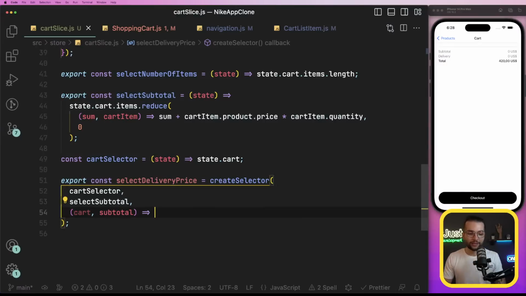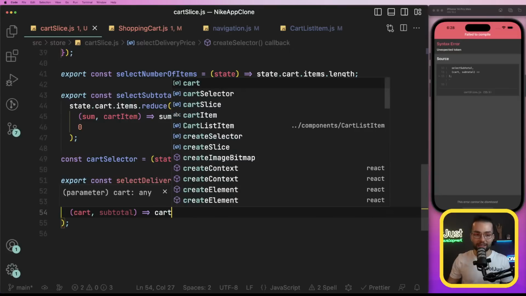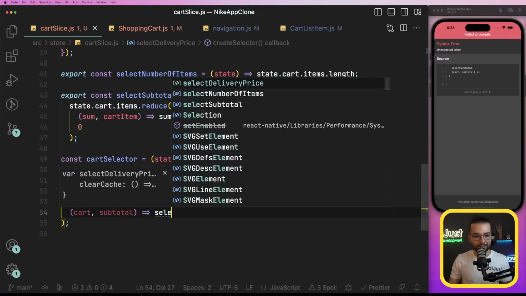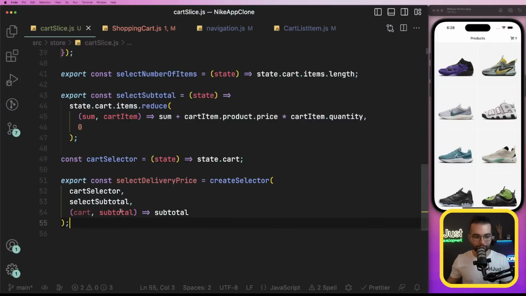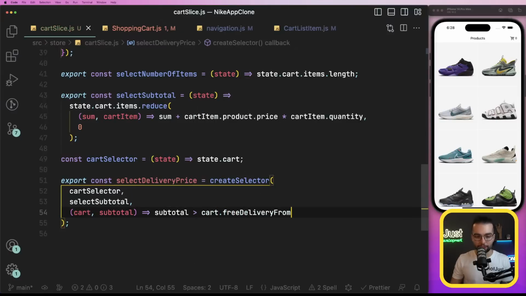And what we want to do is we said that we will have a logic. So if the subtotal of our order is more than the cart.freeDeliveryFrom, basically, if we are ordering, for example, a lot of items, in that case, the delivery will be 0.